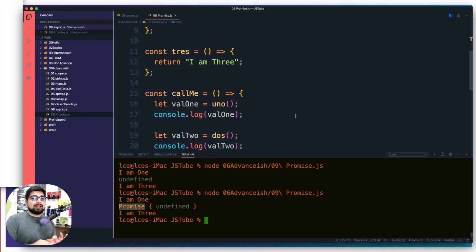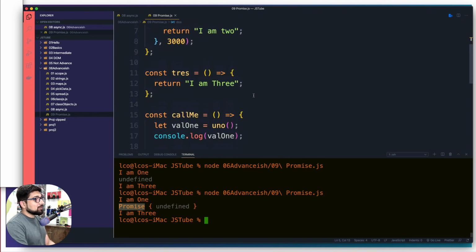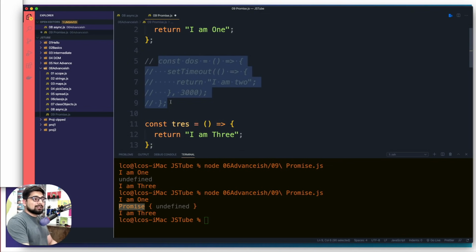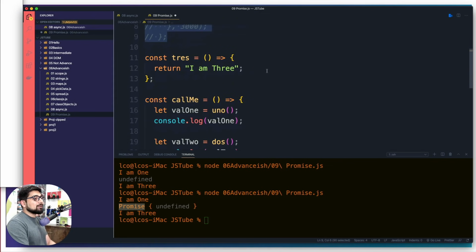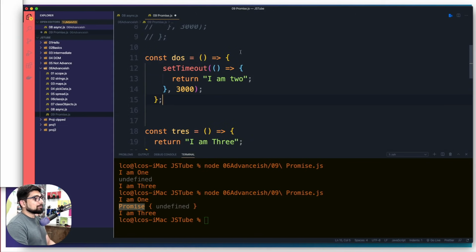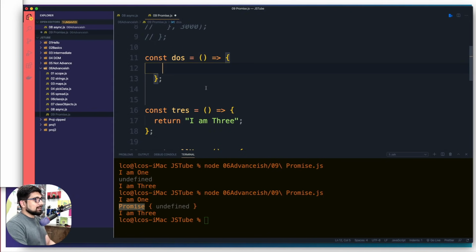Just like we can create objects, we can create arrays, or we can create objects from our custom defined classes, we can create similar things with promises. So how does that work? I'm going to go ahead and copy this. I'm going to comment this one because I'm going to rewrite this method. I'm just keeping this method safe so that you can have it in the exercise files. There we go. So how do we write this? First and foremost, let's cut out this entire thing. There we go, this all got cut out.